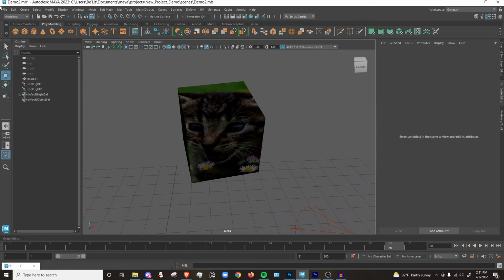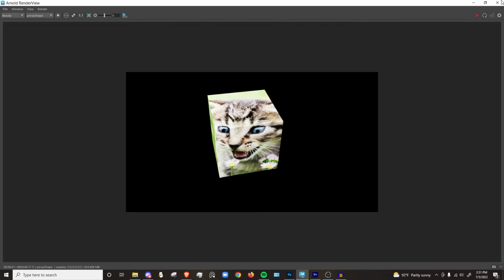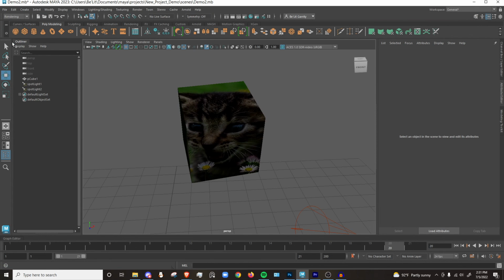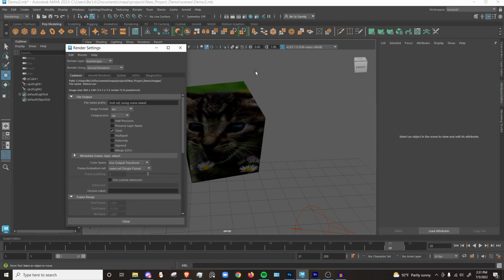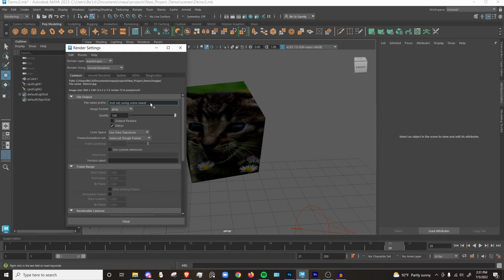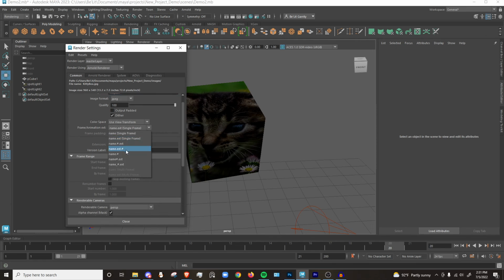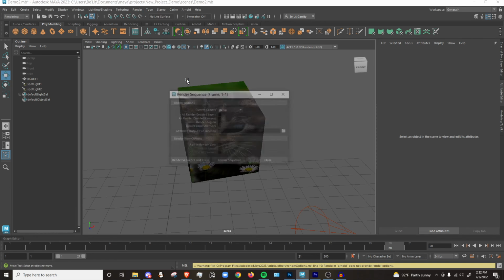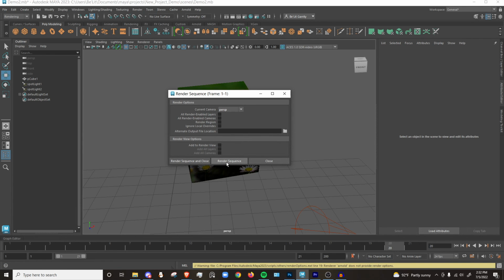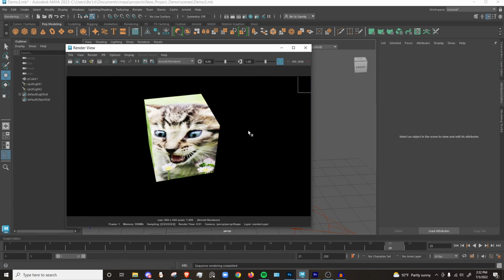And now what I'm going to do is I'm going to create a very quick render. So first I'm going to make sure that you are off, get rid of you. I'm going to switch this to rendering, going to go to render, going to go to render settings, double check and make sure that I want this as a JPEG. Sequence. That was a very nice and fast render.